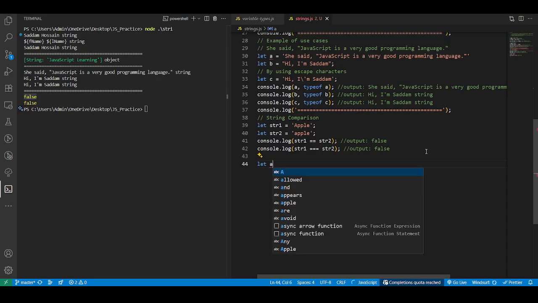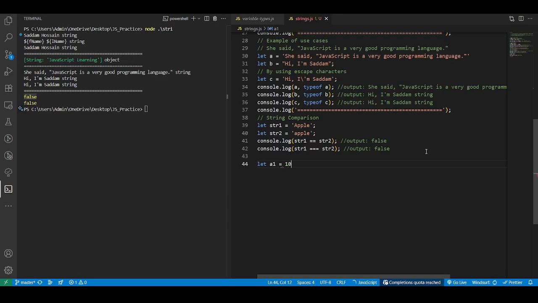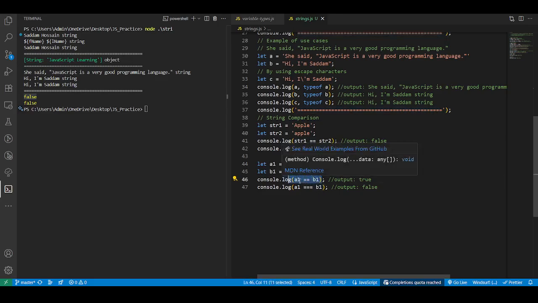Let's say a1 is equal to 10, and I'm taking another variable, b1, equal to 10, but this one I'm going to take as a string. So b1 is a string, but a1 is a number.